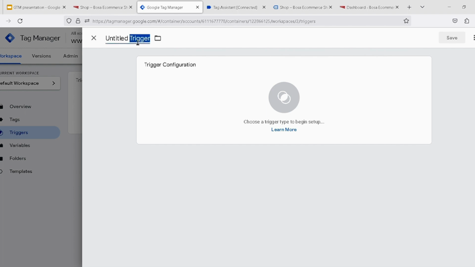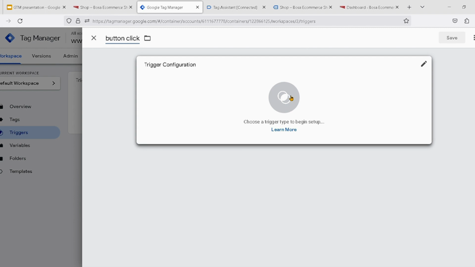Let's go for, what was that button called? Subscribe button. Well, let's call it button click for the time being, and then you have to click in the center of this particular card or block, or you can just click here to create a new trigger configuration for the button clicks.